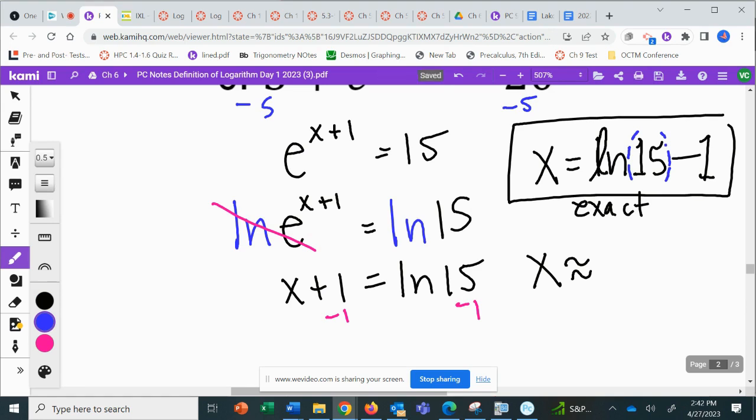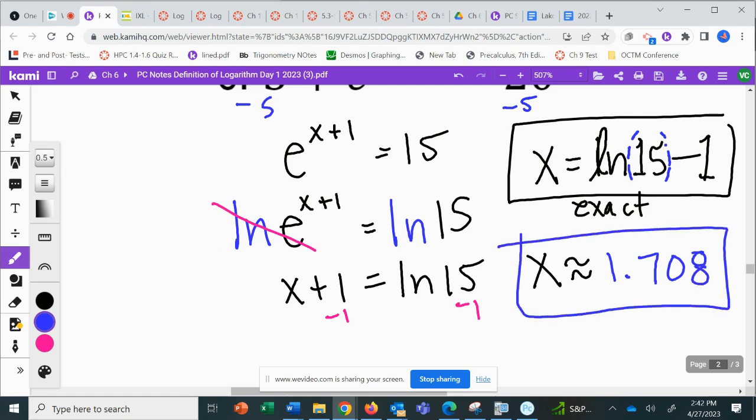All right. So we're going to start with our calculator. I'm going to find an approximate answer on the calculator, but I want you guys to type in ln 15 take away 1 and see if you can get the correct approximate answer that I'm going to put on the board. I want you to think about how you type things in. There's a button, ln 15 take away 1. I'm rounding to 3 decimal places. Did you type it in correct or incorrect?